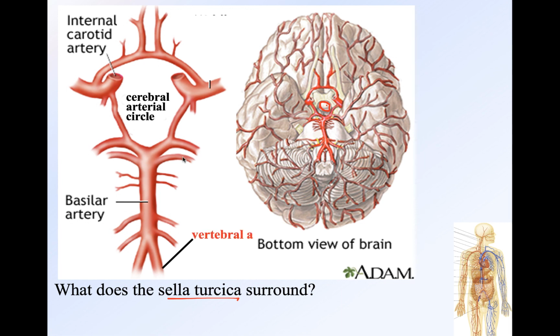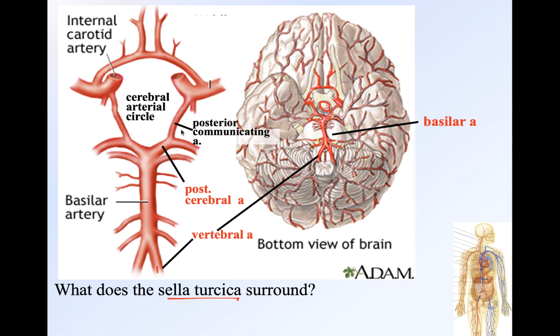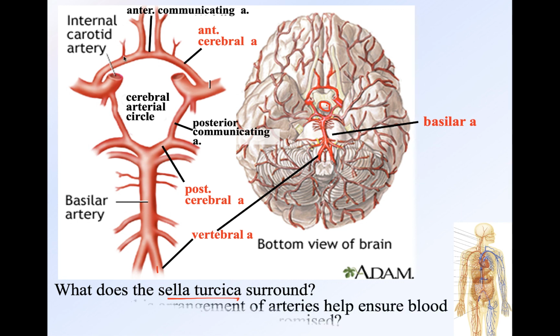All right, and so now again, just a reminder, here's the vertebral artery from this view, here's the vertebral artery from this view. And this is the left branch here, but this is the right branch there. And then here is the left branch of that vertebral artery. And then there's the basilar artery. And again, it branches into the posterior cerebral artery, which serves more the back of the brain. Here's what's referred to as the posterior communicating artery. This, in fact, is the internal jugular. And then here's the anterior cerebral artery. Here it is coming around here. And then there's the anterior communicating artery. We only have one of those. We don't have two like we do in the back.